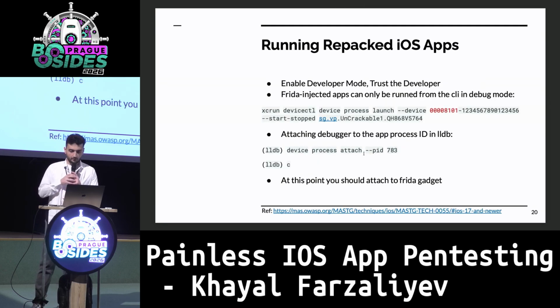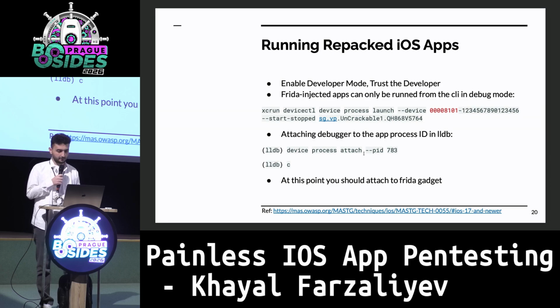So, running a repacked iOS app. Let's say you managed to sideload your Frida patched IPA successfully. First, you need to enable developer mode on the device to run the app. This is a setting under Privacy and Security, and it requires a reboot before running the application.